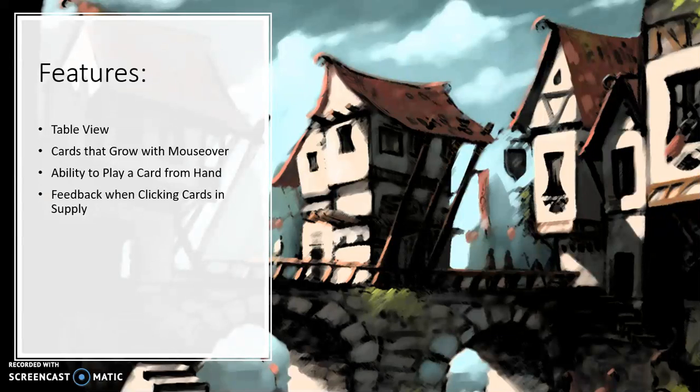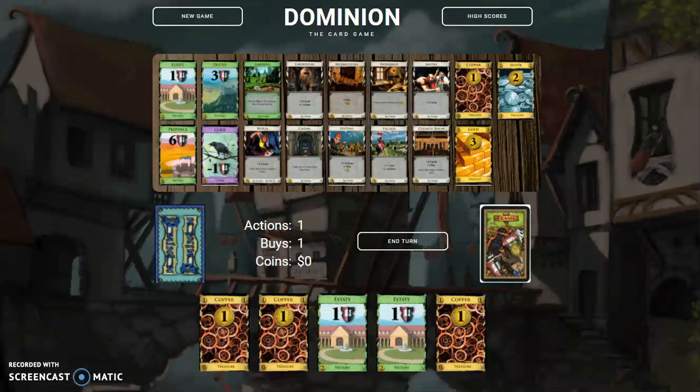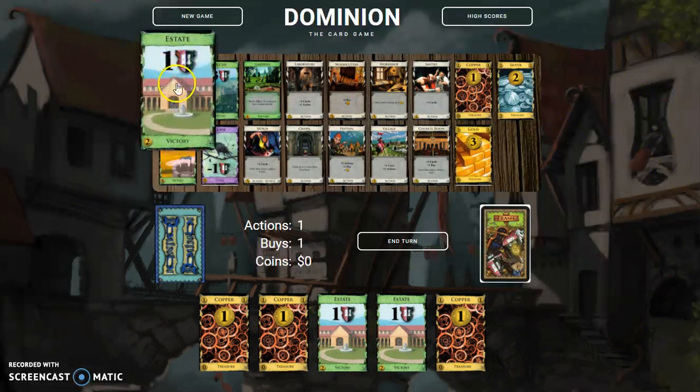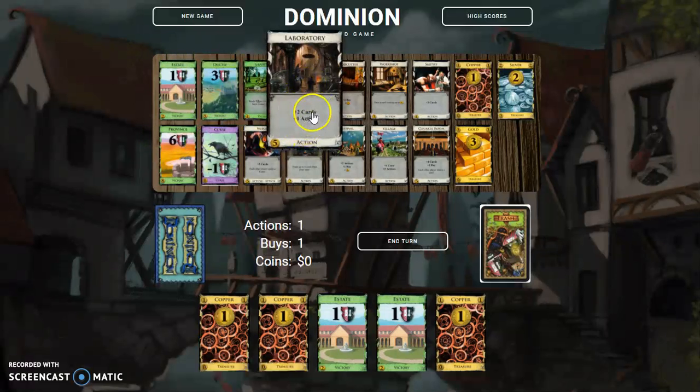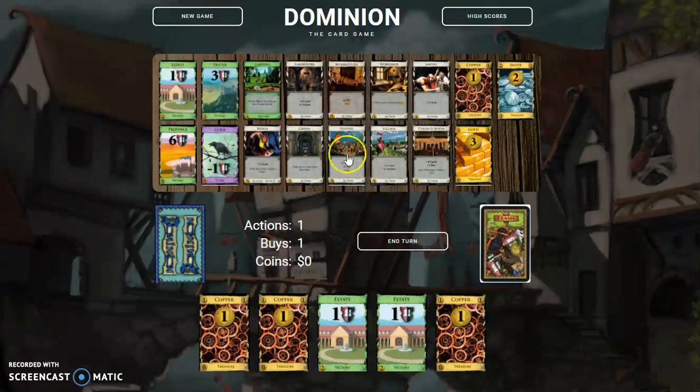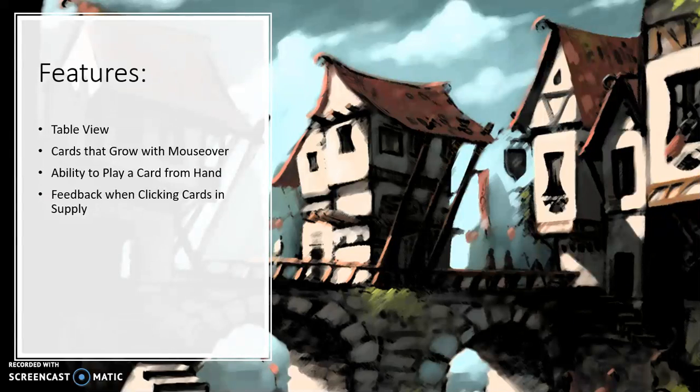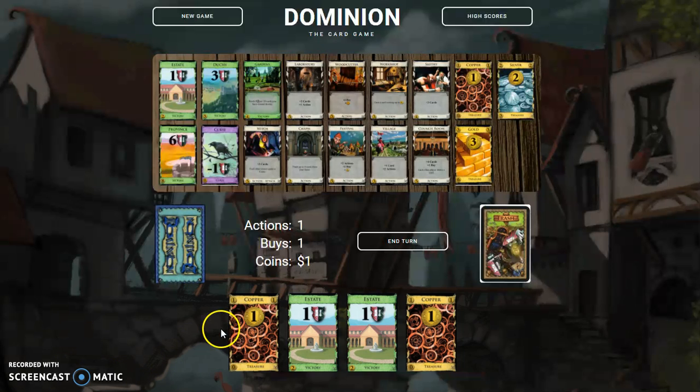Currently the game has a table view. And here's the view of the table, with the supply up here, and the player's hand down here. Right now the cards grow when you mouse over them, so you can read them. Also, you can play the cards from your hand, like these.